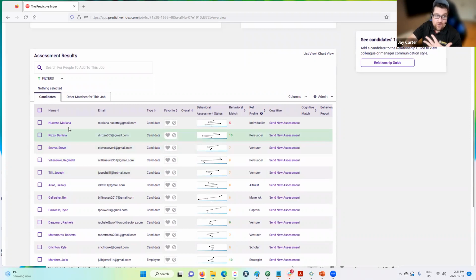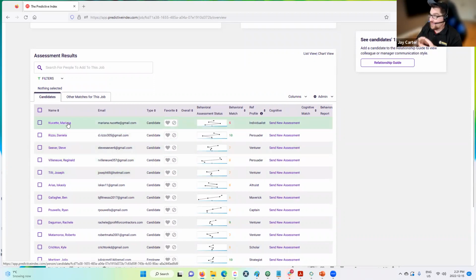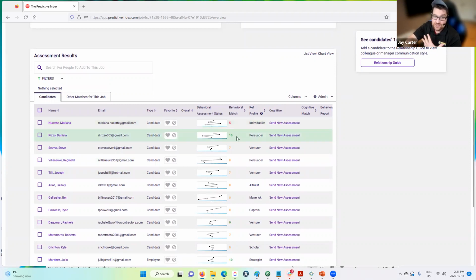What it allows us now to do is match the person to the profile and produce a score. So we have a behavioral match. Does the person's behavior match the role that I'm trying to hire for? And for this example, we have a 10. If I'm looking at a sea of candidates, or maybe down to 3 or 4, I want to match my candidates to the role I'm trying to hire for.